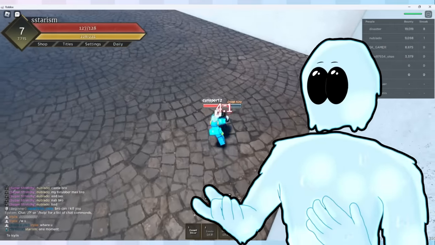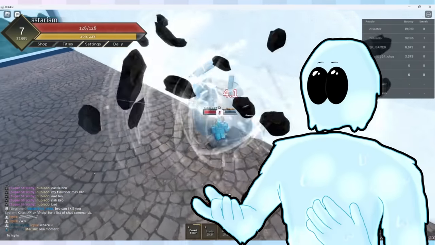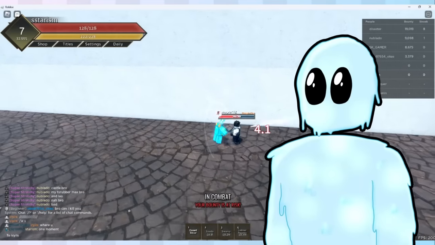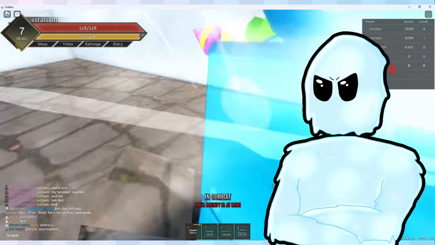I then finally realized I needed to double kill, but one problem, everyone else in the server was way too overleveled. I eventually got one guy down and then killed my friend and finally got the badge. 3 out of 10, at least tell the player what you need to do.